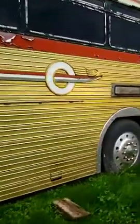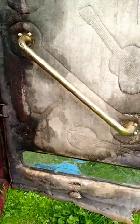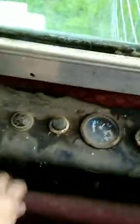Okay, let's go inside while she's running. My dad was an upholsterer, so we have some custom upholstery. Of course, it's in bad shape, but guitar, fiddle, banjo and mandolin there on the door. That's my dad. Driver's compartment. This is the original seat. My son-in-law lived in here for a little bit, and their cat clawed up everything. It's disastrous. The electrical of the bus, we've never had any electrical issues. Oh, you know, blinkers once in a while, this and that, but never had any electrical issues here.